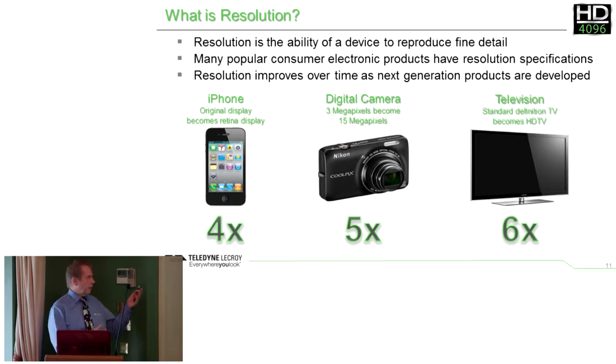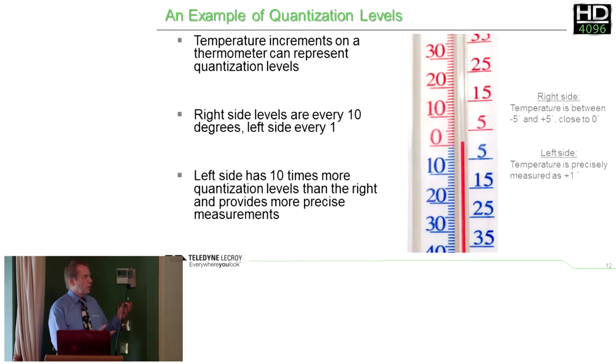Here's a simple example of a thermometer. On the right-hand side you've got, if you like, a low-resolution scale. If you had to read the absolute numbers off there, you can see you've got fairly low resolution. Whereas on the left-hand side, you can clearly see you've got much finer granularity. You're going to get better measurements, and that's what it's all about. It's all about getting improved, more accurate measurements.